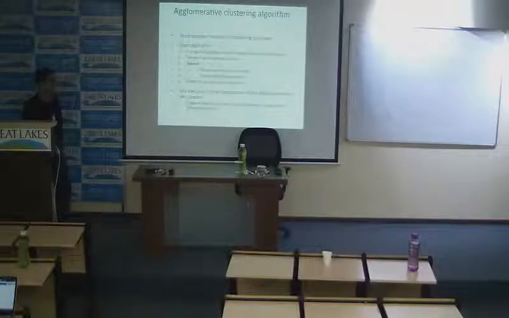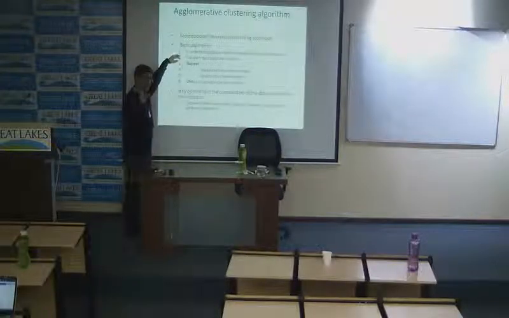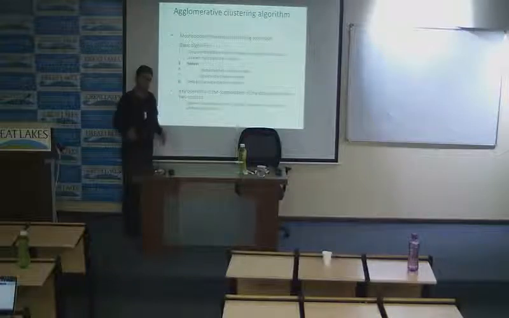How does it typically work? So the first thing is you compute the distance matrix. You have your 100 observations, so you create a 100 by 100 matrix, which is your distance matrix. It gives you the distance between any 2 points.